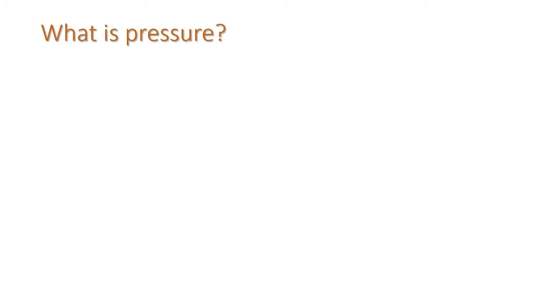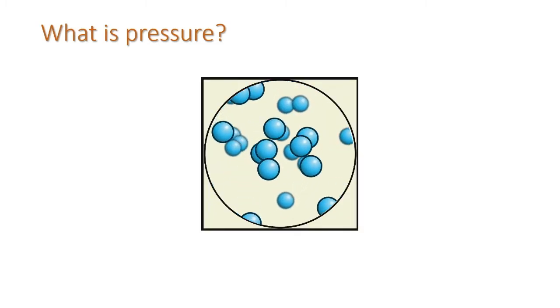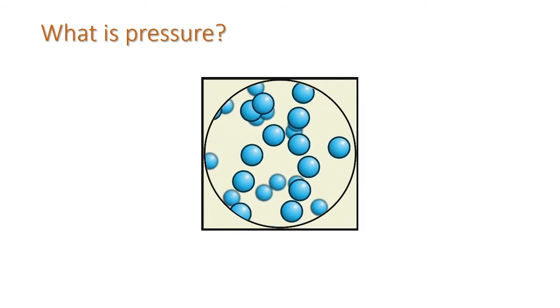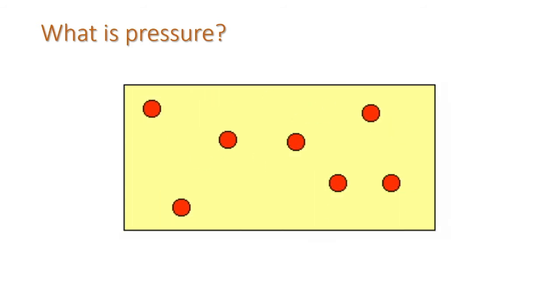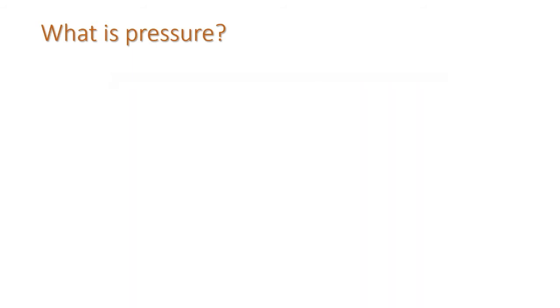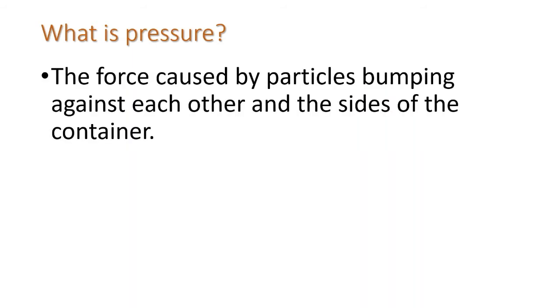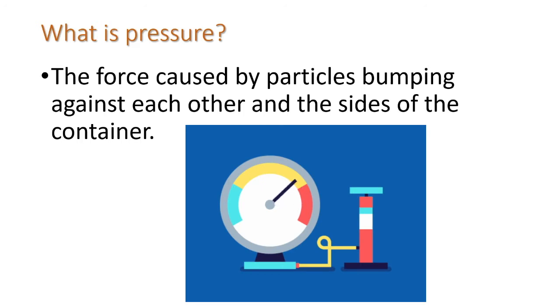So, what is pressure? Before we have a look at what pressure is, you need to remember that gas particles are in constant motion. This means that they will collide with each other when they are inside a container. So, pressure can be defined as the force that is caused by these constantly moving particles that bump against each other and the sides of the container.